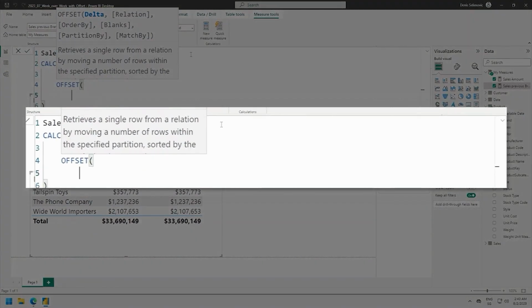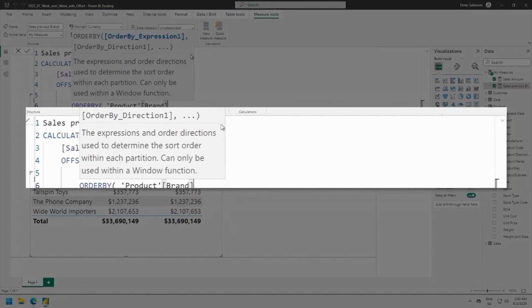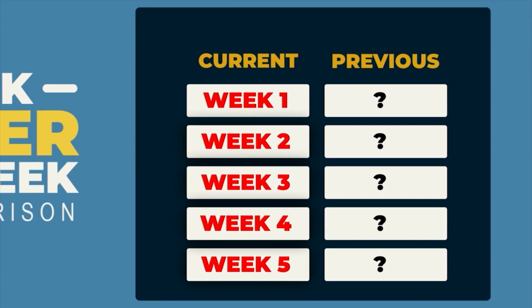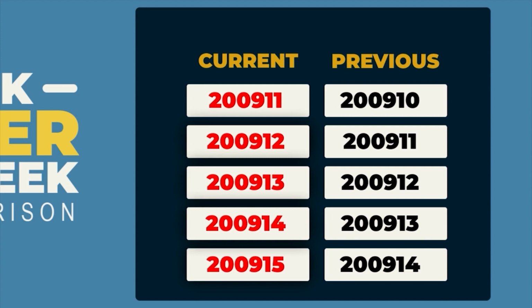As I already mentioned, we now have the offset function, and with it we take a slightly different approach. In every sorted list, we can take any sorted column that we want and always just say we want the previous element, or for example, -2 elements or +1. So in our first example, wherever we are, we can just say we want the previous row. If we're in week 13 and we want week 12, that's absolutely no problem, because in the sorted column, we can just say, give me 1 element before, so we get the week before.